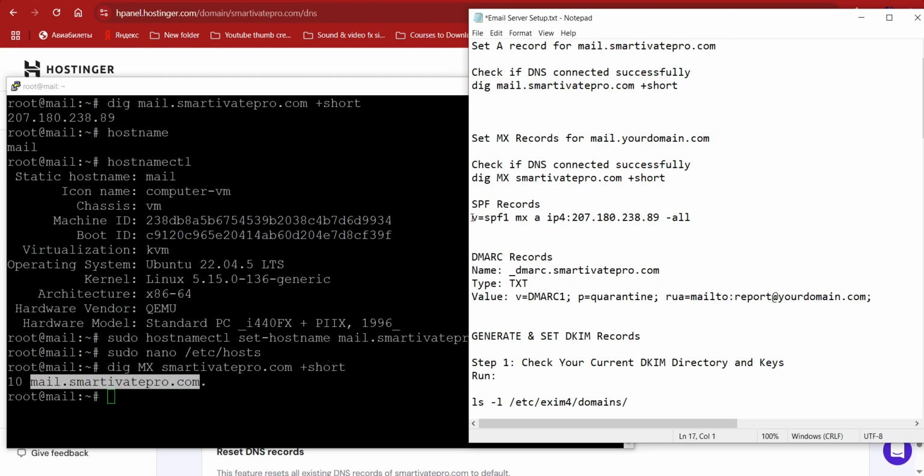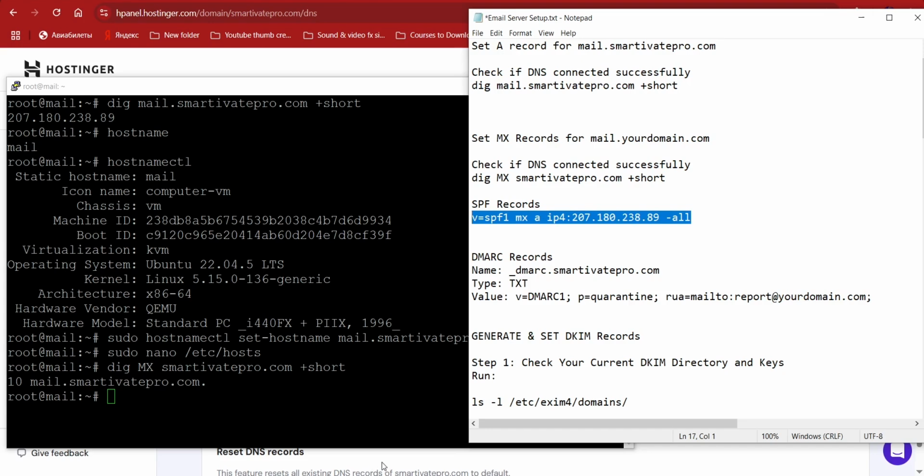This is an authentication policy, so we need to add it. That's not the only authentication policy we are going to add. We are going to add other security records that will protect our email server. So that's what we're going to do. I'm going to copy this. Now you just have to replace this with your IP. It should be your IP, so you need to replace it with your own IP. Mine is this one. So I'm going to copy.